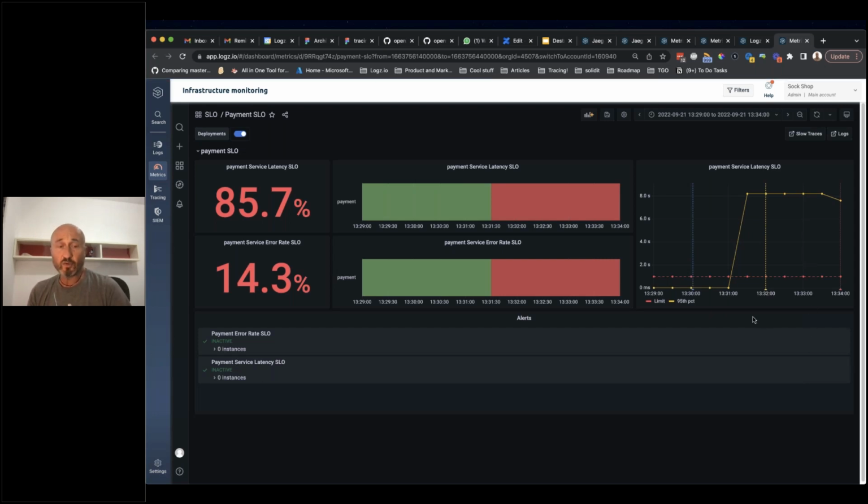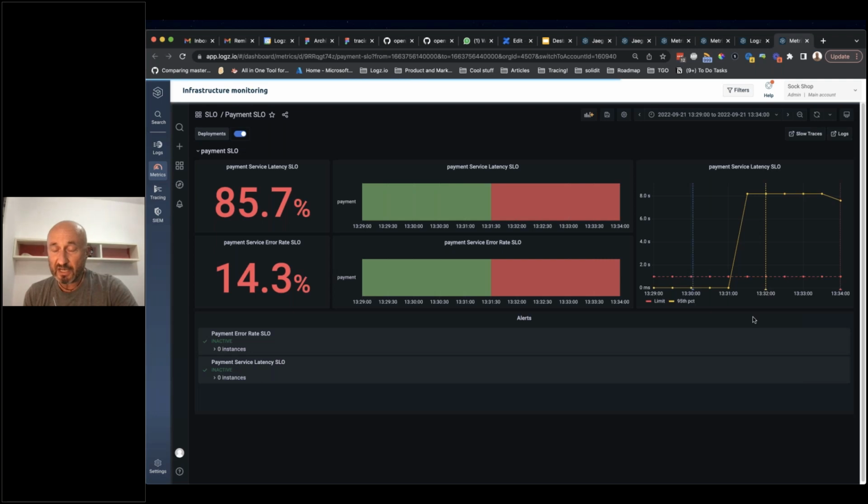And this is a good time to explain that these metrics are not infrastructure monitoring metrics. It's not metrics that come from servers or from a Kubernetes infrastructure. These are metrics that represent the application health.